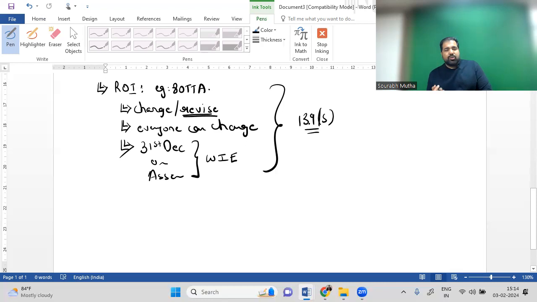Guys, can you change yourself? Can you change your hairstyle? Can you change your sense of dressing, sense of talking? Yes, you can change everything. But one thing you can't change is your date of birth. Same way, in revised return also, you can revise return as many number of times, but the date will be the date you originally filed the return. So if the original filing date was 30th June, it will remain 30th June; if 5th July, it will remain 5th July. That means a return file date will always be late.